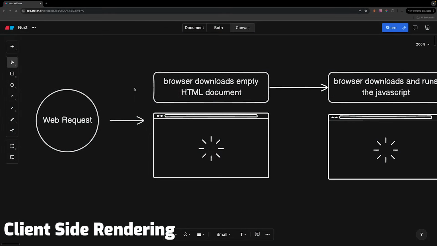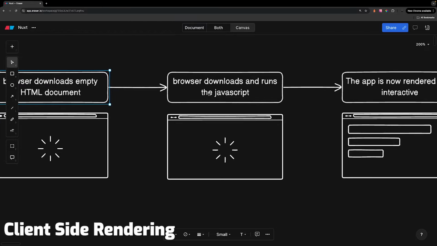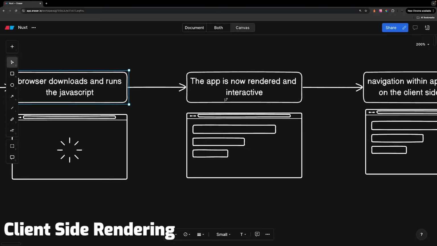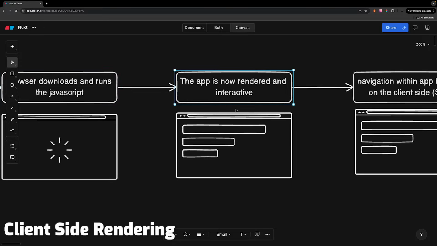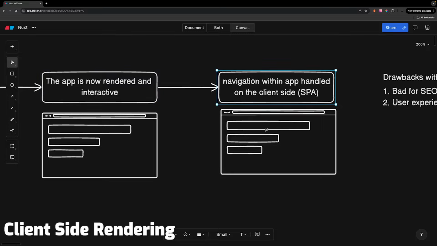Now, in a typical Vue application, everything is client-side rendered. What this means is that when you request a page on your application, the server will send back essentially an empty HTML file. Along with this, we also get a JavaScript bundle containing Vue. The browser will then run this JavaScript bundle, which then renders out your requested page. And every page requested after this initial one is going to occur on the client through this JavaScript bundle.